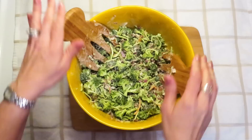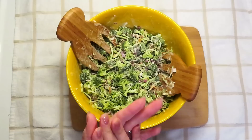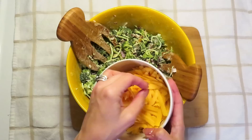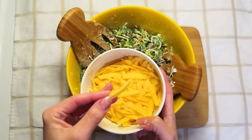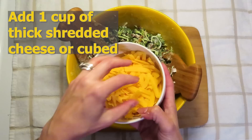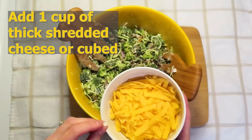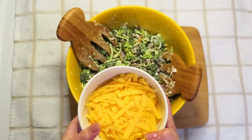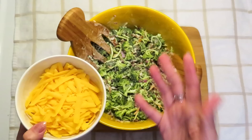I'm going to toss it a bit more before we put it into the refrigerator to chill, because there are two more ingredients to add. The first is cheese — I'm using sharp cheddar with a very thick grate. I found that the thicker the cheese, the more it will show up in the salad and actually be noticeable in a taste capacity. Another alternative is to cube your cheese, as that's often done in delis, so it doesn't get lost. I like sharp cheddar and the yellowness of it stands out against all the green.